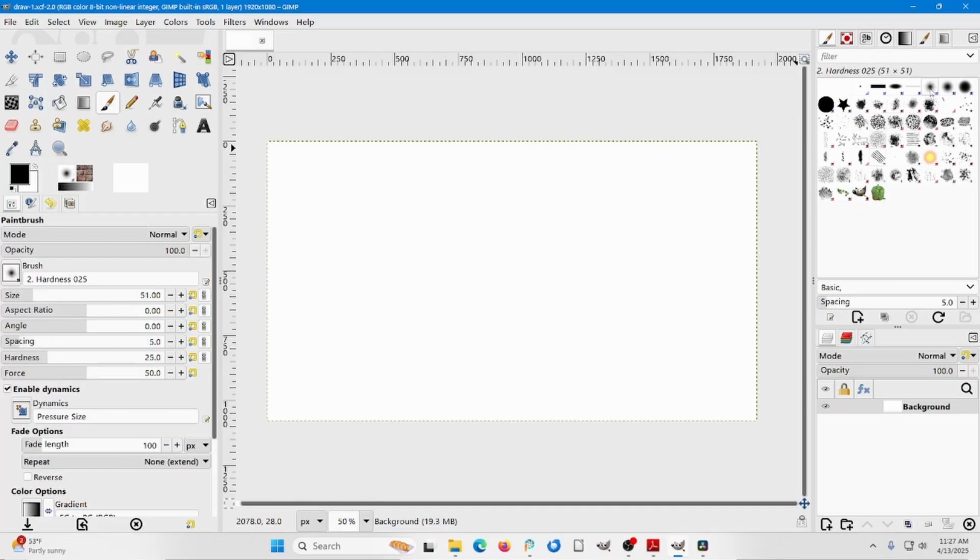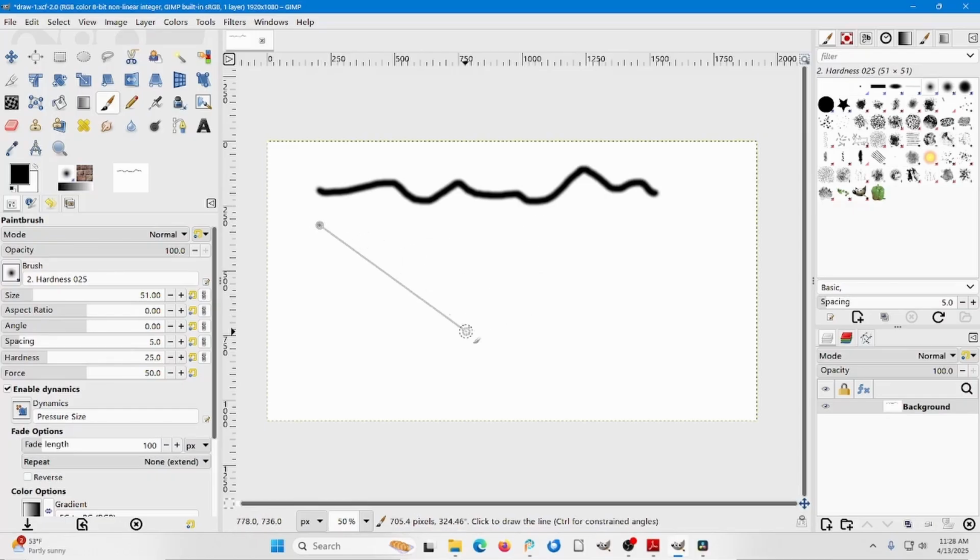I'm just going to start with a smaller size pencil brush to see how this works. Once I've selected the brush, that particular brush has these characteristics, and to draw, I'll put the cursor someplace and left click, and then I'll drag to draw out a line. If you want to draw a horizontal or a vertical line, you click your starting point and hold the shift key down, and now you'll be limited to straight lines.